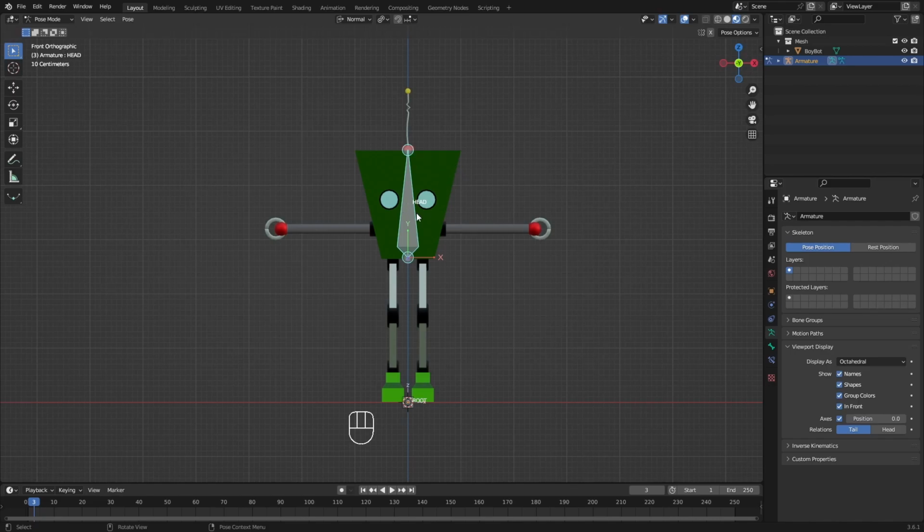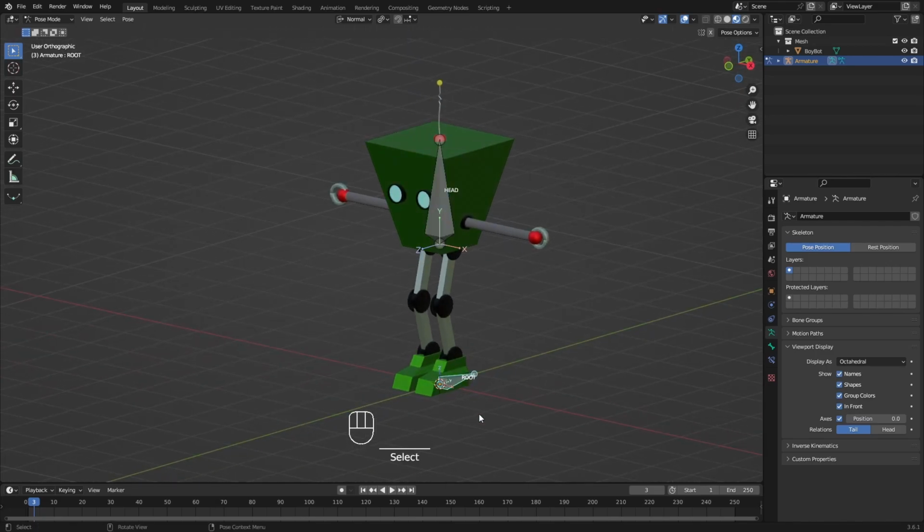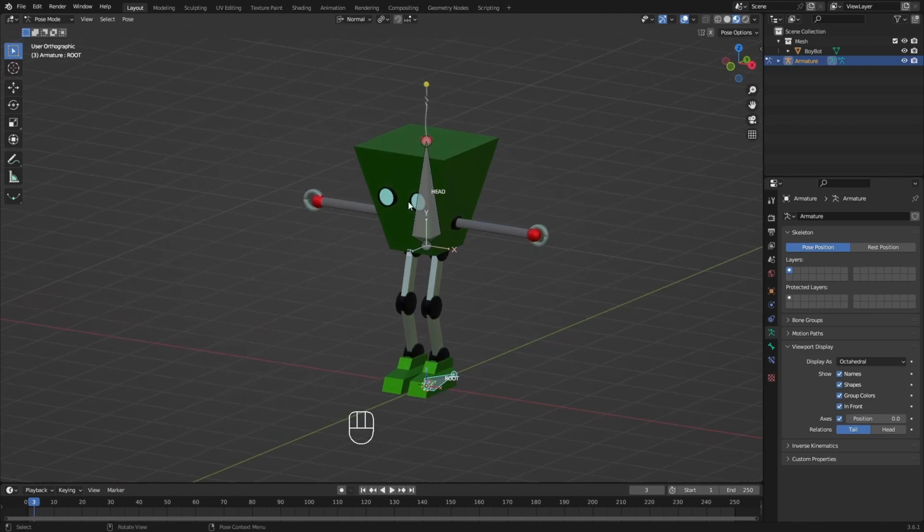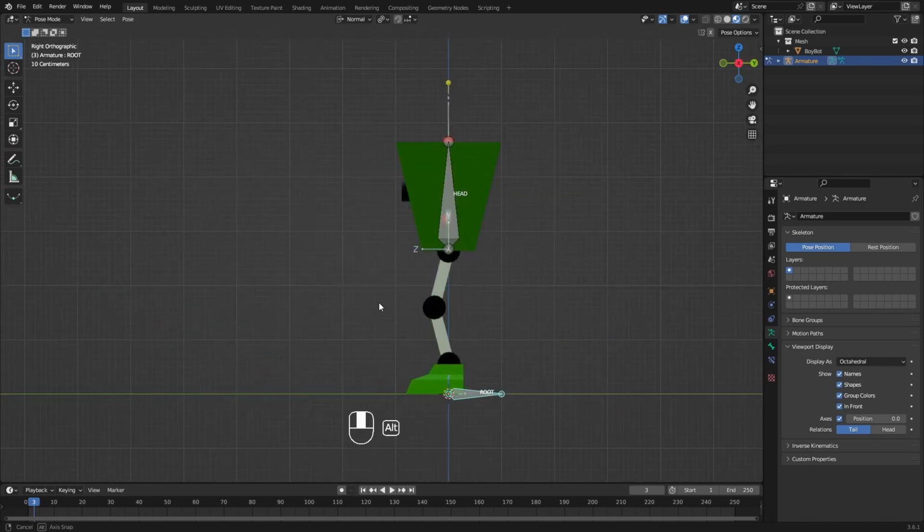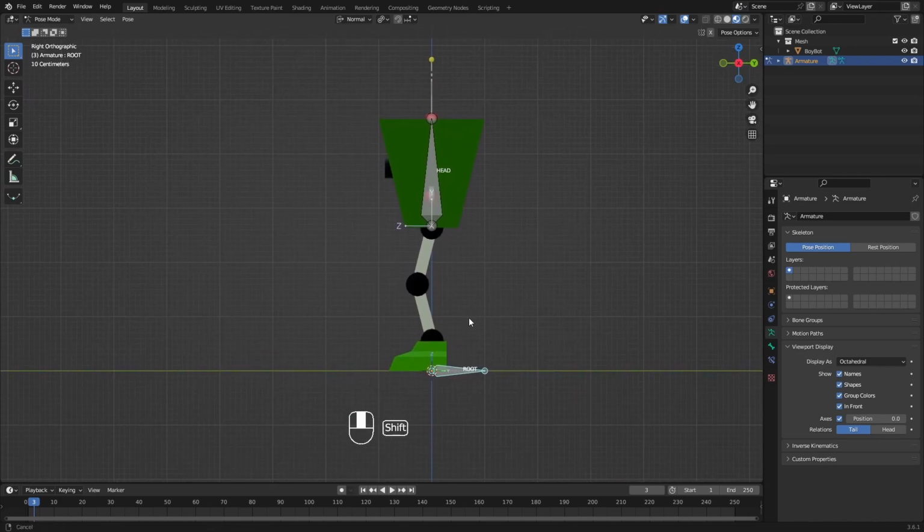But we can test some things first. And one of them is, when I move the root around, I should be able to see the head moving around with it. And that's not happening. So I can move the root, I can scale it up, and nothing happens to the head. That's basically because they are not parented and they are not connected.